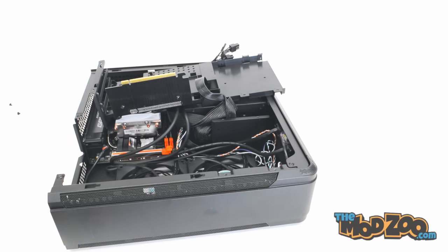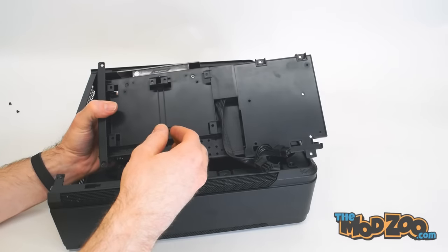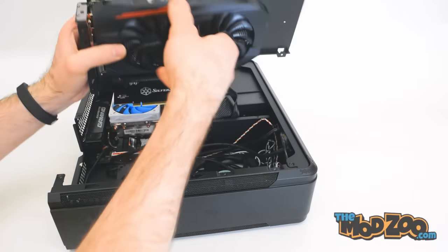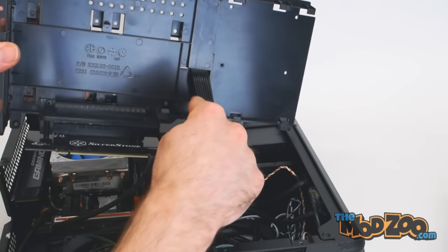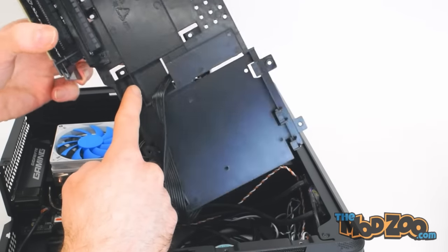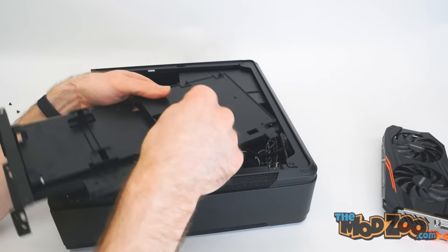Things get kind of annoying when you have your graphics card mounted because if you're trying to run the cable through the little cable-way — which seems like the obvious place — that plate is in the way. You'd either have to go through a tiny spot up there, which isn't going to happen, or come back around anyway. So rather than fishing it between that plastic and the back of the graphics card, I would have preferred an opening through there. As a result, I had to run the graphics card cable before installing the graphics card and make sure everything was out of the way first.